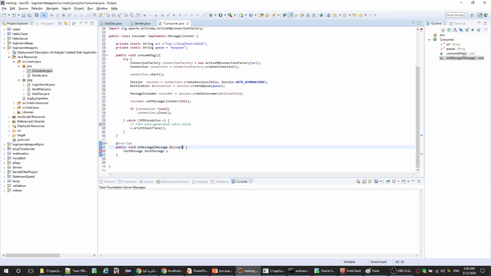Let's say it's a message, and we want to cast the message we received from the method into a text message object. So we'll say text message.